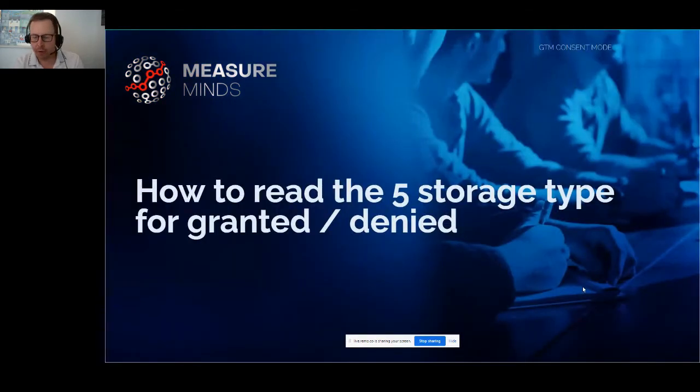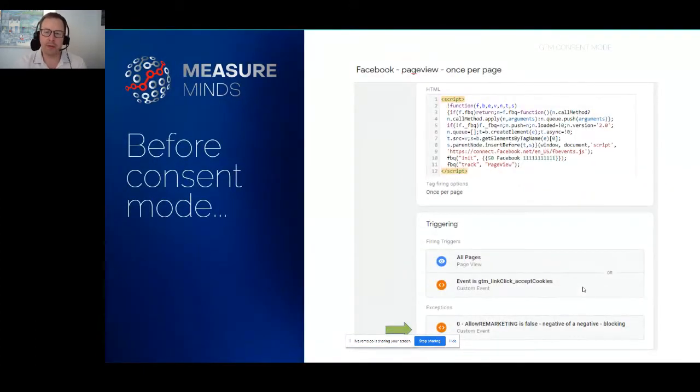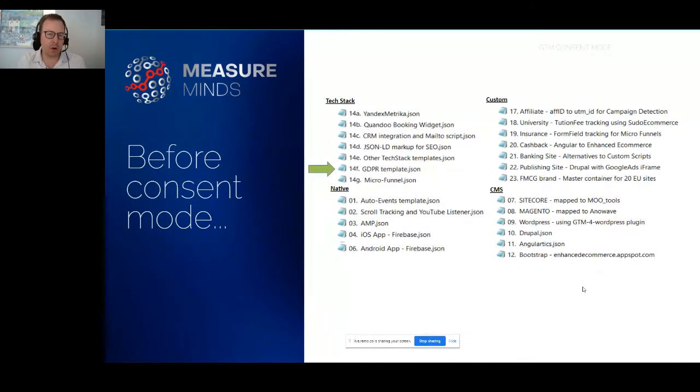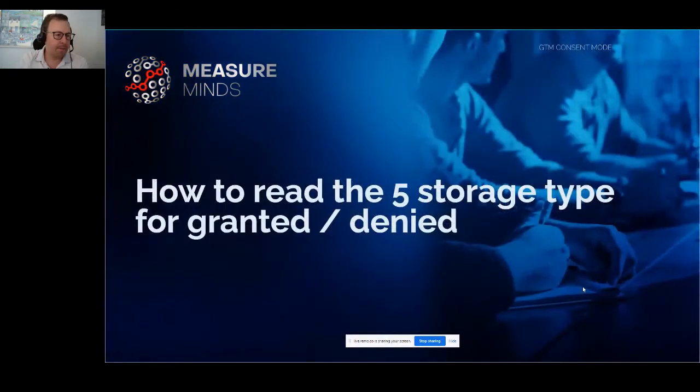Obviously now Google has introduced a new way of doing this, and in essence those blocking rule methods have been superseded by GTM's new consent mode. There's a better, new way to do this. I haven't got a template for the new consent mode yet, but I will update it in this list once I've saved it. And also the two main types, which are either analytics cookies or remarketing cookies, have been expanded into 5 new types.